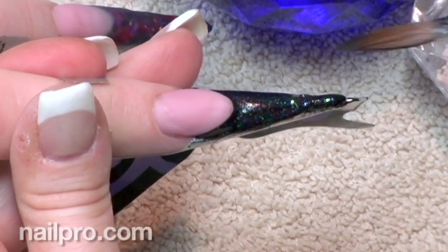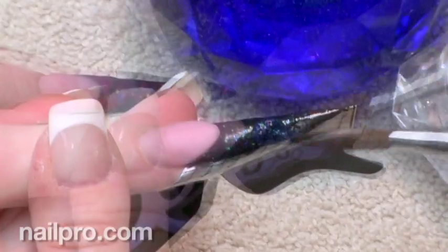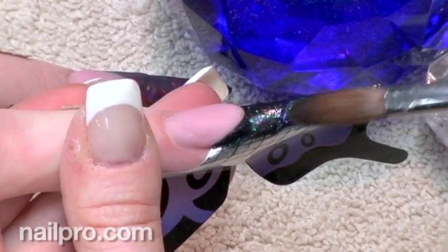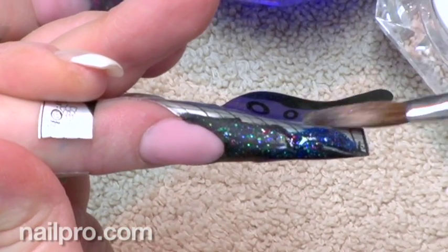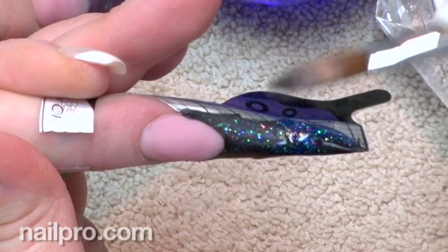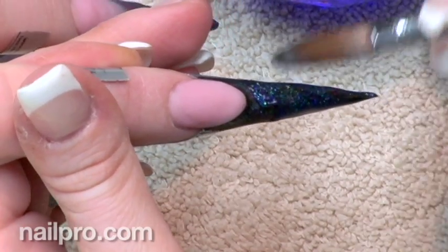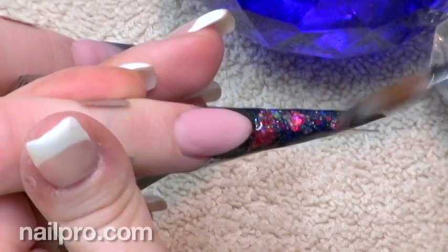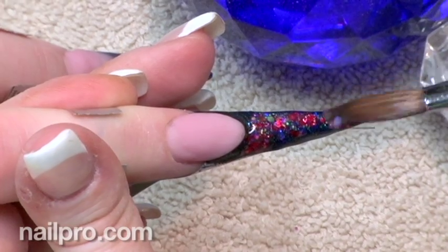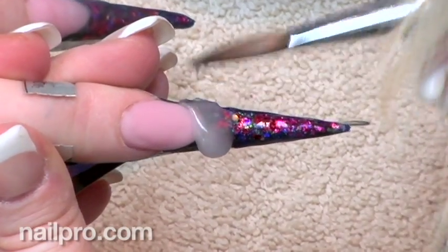You built the nails into a stiletto shape, and you started with the black around the smile line and sort of built it out, but then you started piling on the different colors on top. Was there any rhyme or reason to that, or is it just whatever you felt like doing? Yeah, it's supposed to be like a mishmash of colors, so different colors pop out. They're quite dark, there's blues in there and reds in there, but they were actually to bring out the sides as well, because from the top, it looks like a stiletto, but from the side, it looks like an edge. There's no spine or anything like that, so it's like a combo nail. So you've got a combination of a stiletto and an edge. Which is very cool, and we've never done anything like that on the cover before.